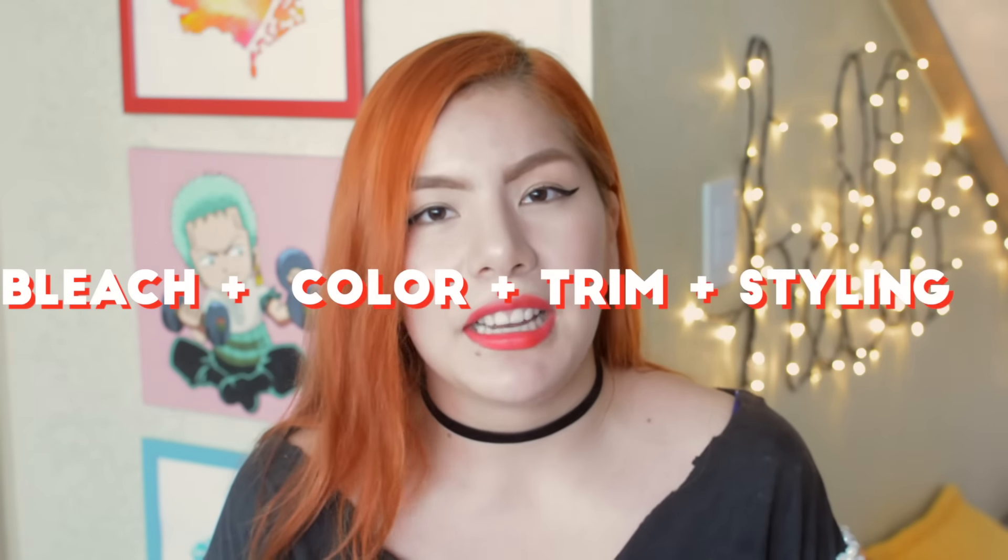I live in Daejeon and about two weeks ago I went to my favorite hair shop in Ningdong. It's called Show Hair. I've been going there for the past nine to ten months now, specifically for dye jobs. They speak very little to no English but I've always been happy with the end result. For this entire look, they bleached my roots and also bleached it so I could fade into the base hair color I came in with, plus actual color.